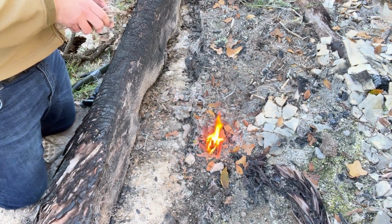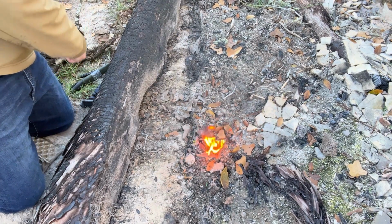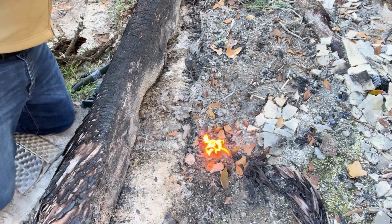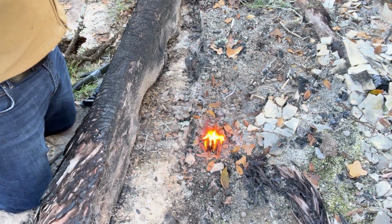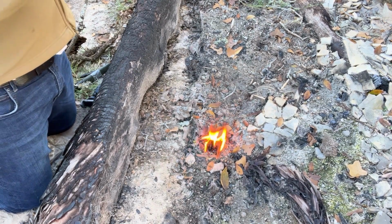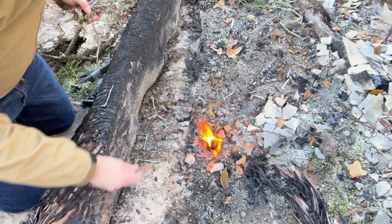But I have a fire starting method that is all weather. I have actually started fires in the rain. When I tested this in my bushcrafting school, I was sprayed with a water sprayer a bunch while starting this fire. It wasn't a problem. So that's really basically it.